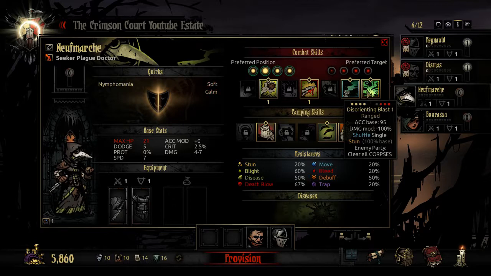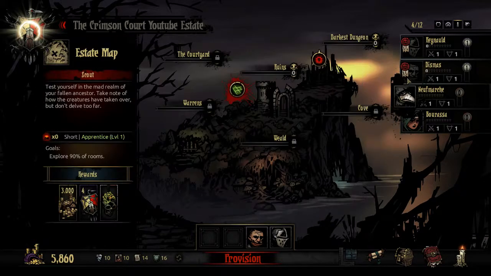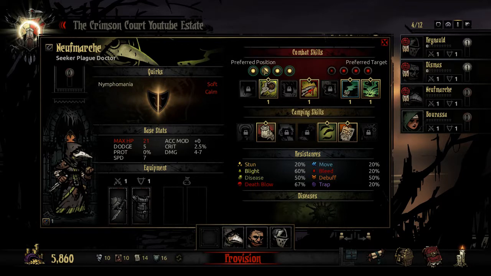As you can see, that has something called Clear All Corpses. That's something else about this game I'll be going over when we get to it. Now, as you can see, they do have a preferred position. That is where they are most useful in the party.